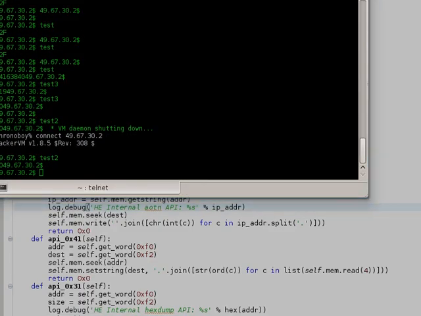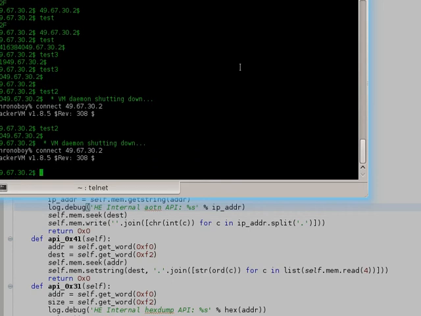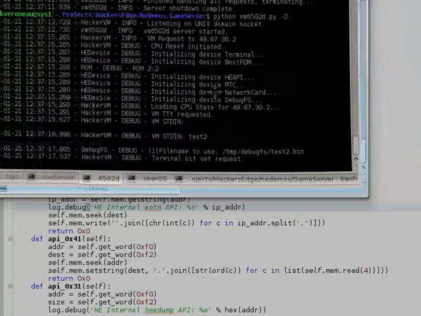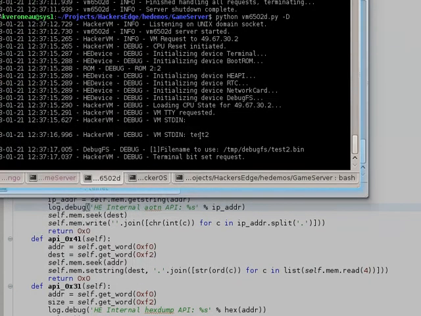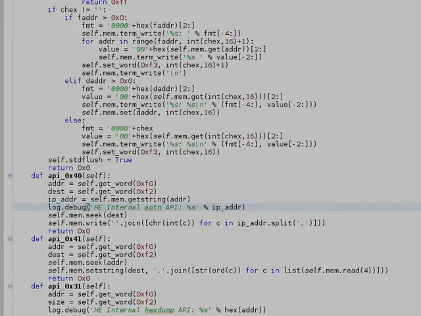So let's go log.debug HE internal A to N API.